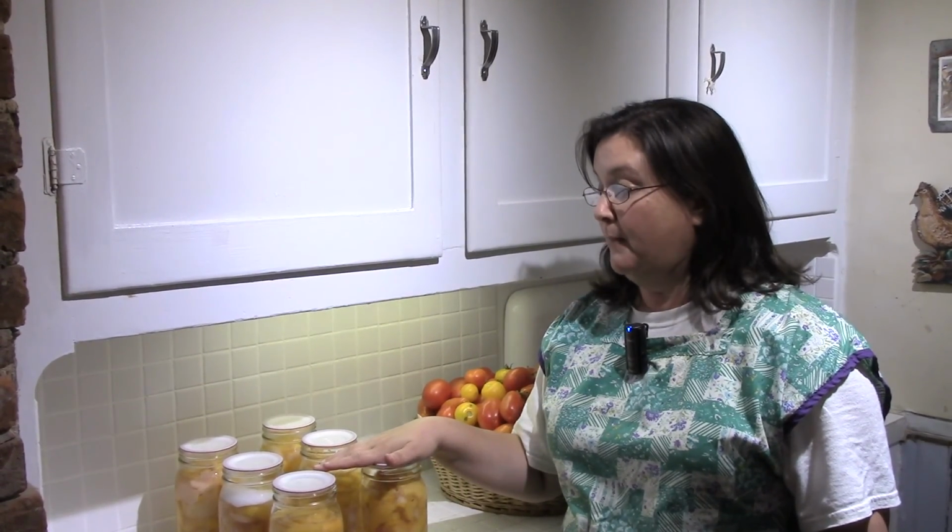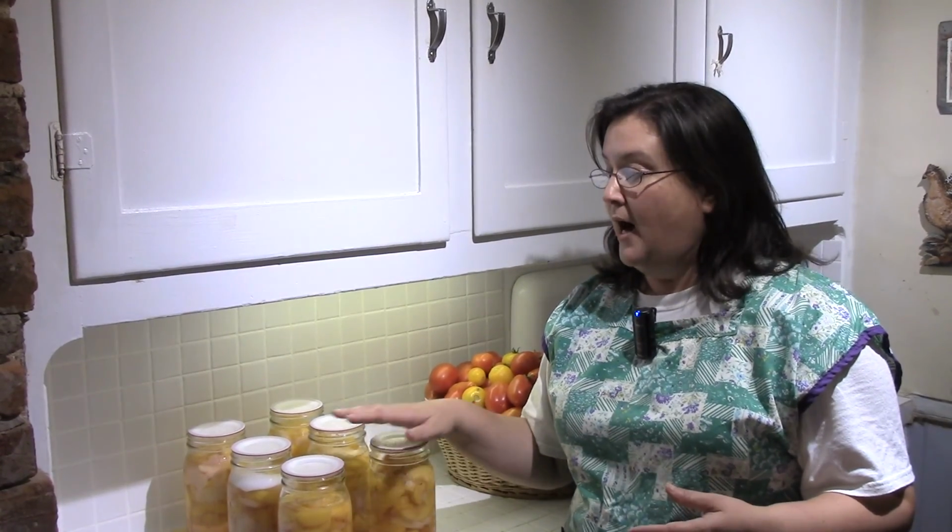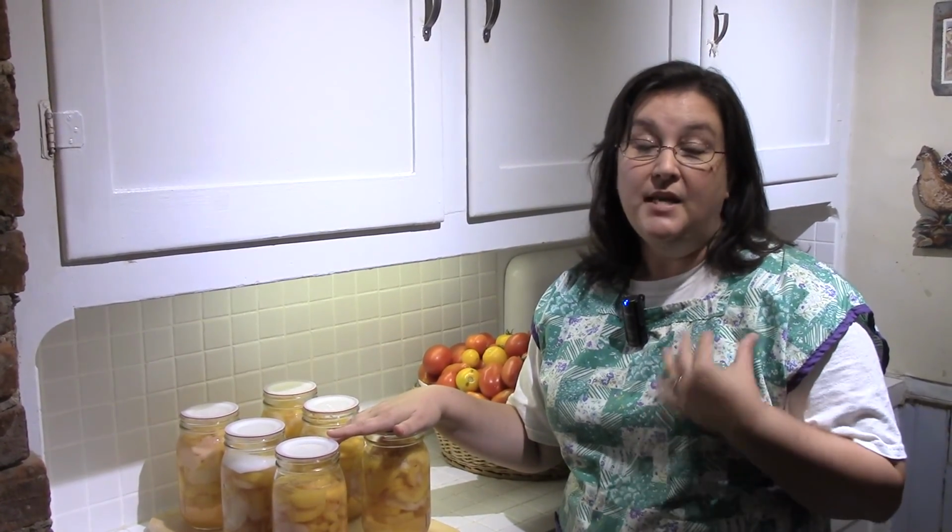So again, these are the seconds that we picked yesterday from over at the orchard from the box. We saw where the half bushels were $25, but the box was $8.50 for the seconds because they weren't as pretty. And yes, the box of seconds is smaller than the half bushel, but if you put 2 of those second boxes together, it's about the same amount as is in the half bushel. So for $17, I got a half a bushel of peaches that we were able to can, and that savings, that difference to me is worth it.